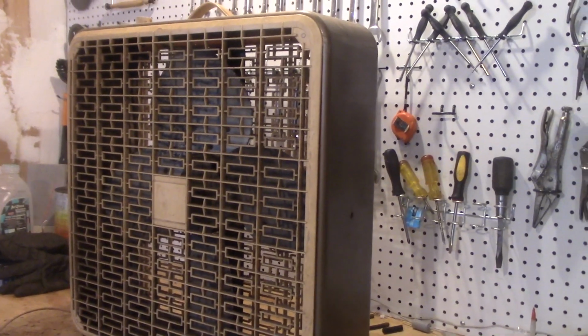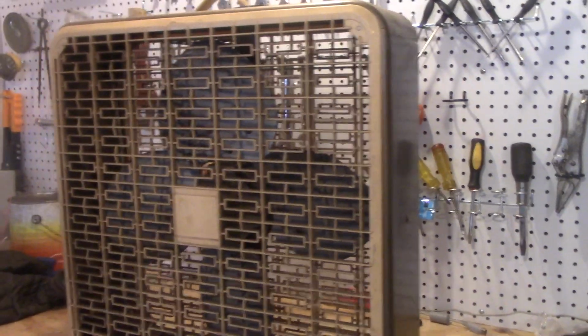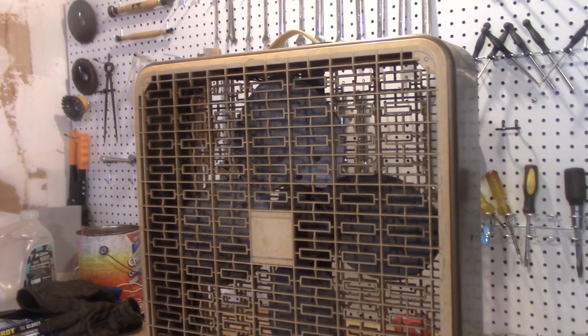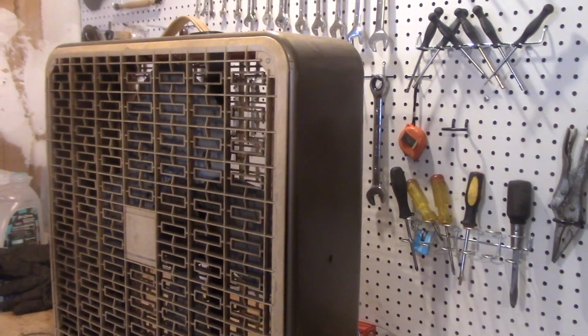But anyways, apparently her husband used this in the garage all the time. He was some sort of mechanic. And I'm pretty sure the wife was a smoker just based on the smell in there. But yeah, there's all sorts of thick caked-on dirt and dust and probably some nicotine crap in there. But overall, it's not in too bad a shape considering it was a garage fan, and I think it will clean up pretty nicely.